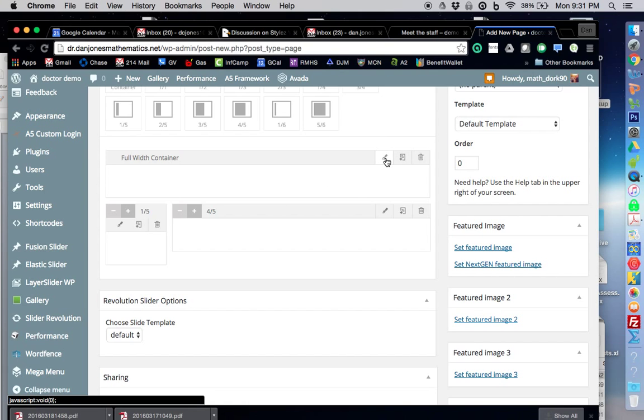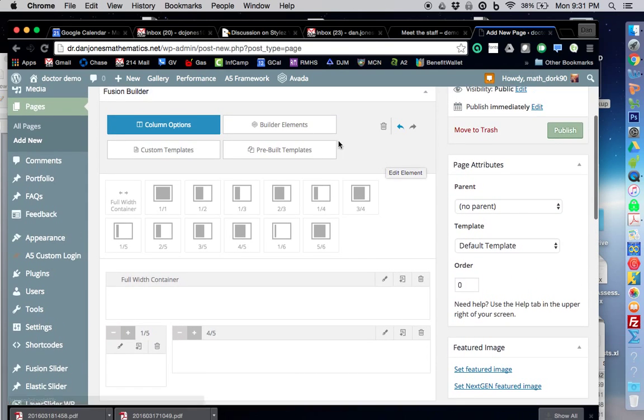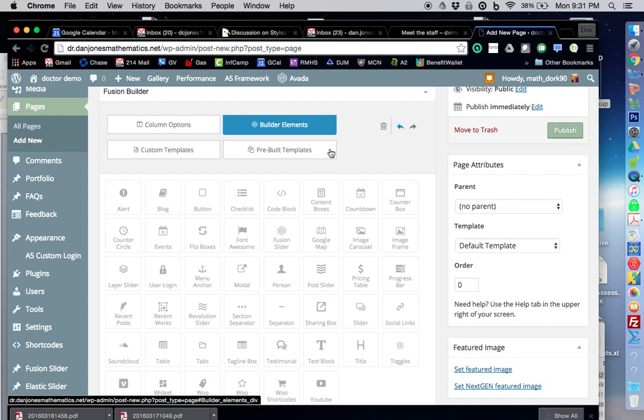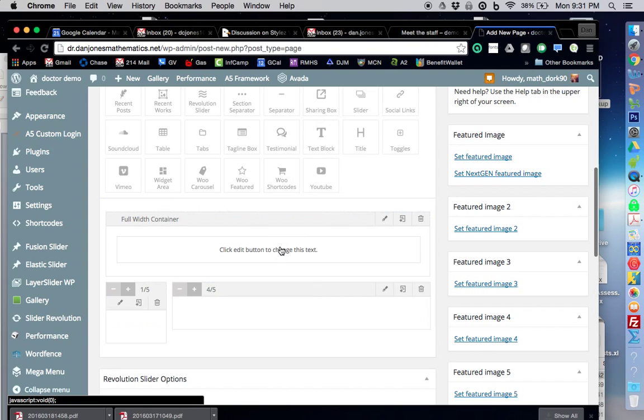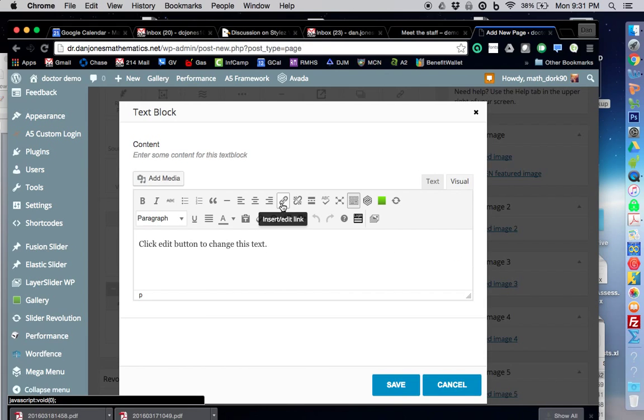Okay, so inside the first one, I'm going to go to Builder Elements, and on almost all of these I put just a text box. So I pulled the text box down into the full width container, and this one was Meet the Staff.